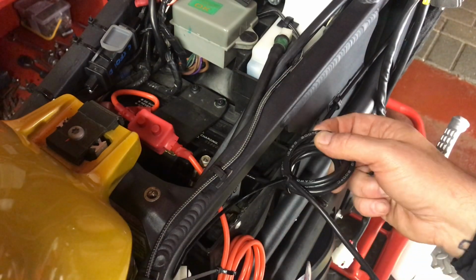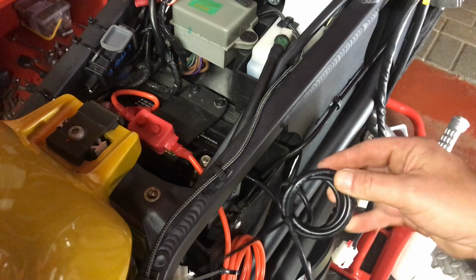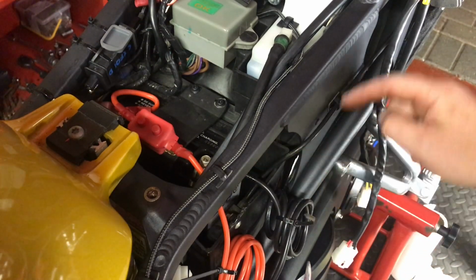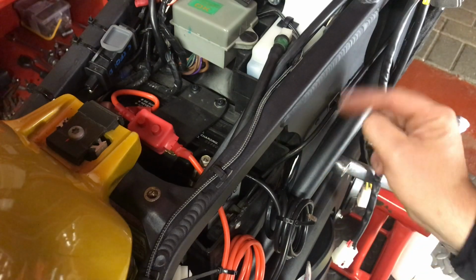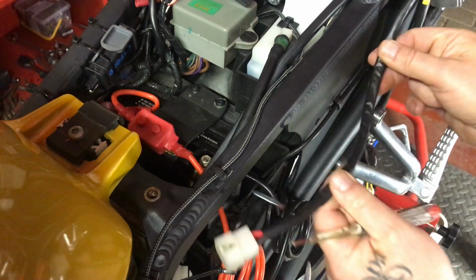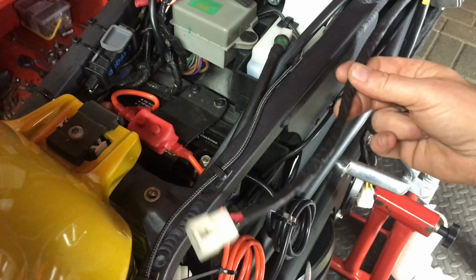So I've just got to sort out how much of this wire I actually need. You can see the distance isn't a great deal really. I'm probably only going to need a few inches round about there. Then the heat seals, this coming in, I don't know. It's just a work in progress really.